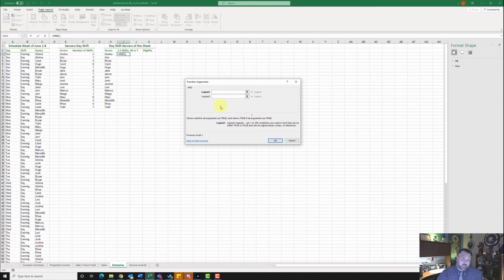The logical test is going to be F3, because F3 is the number of day shifts. So F3 is greater than or equal to 2, because we want to know if they're working between 2 and 5. Our second logical test is going to be F3 less than or equal to 5.